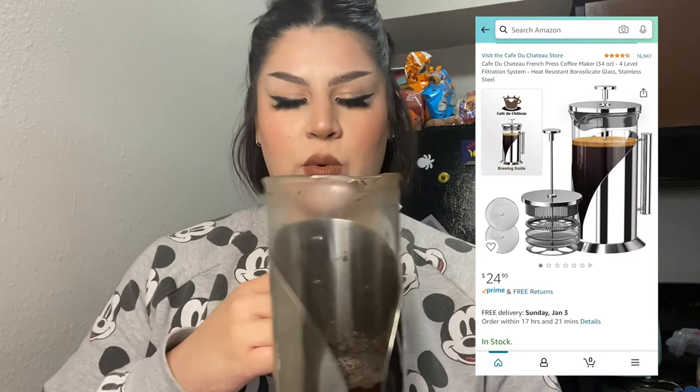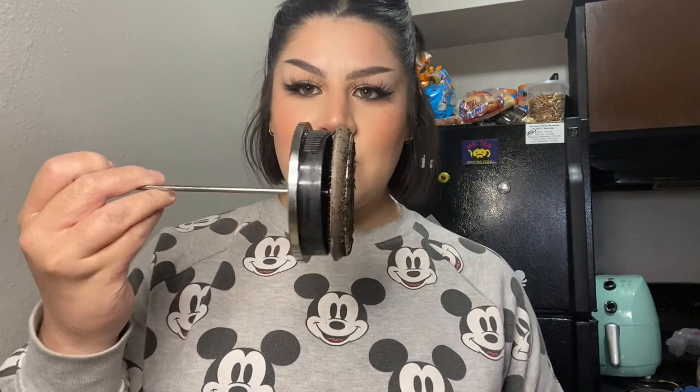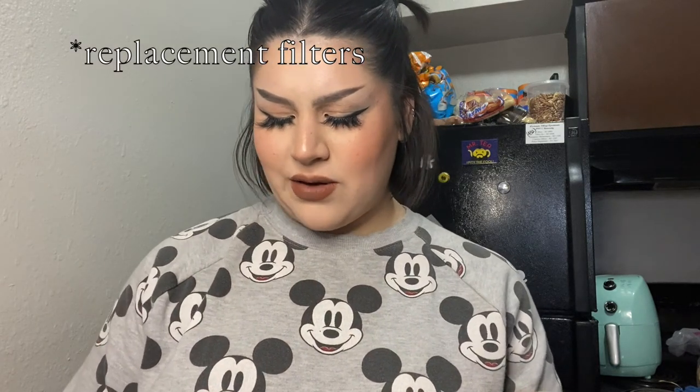I really like my French press. I'm gonna ask Brian for the link since it was a gift, so I can link it for you guys. I think it's worth it if you drink a lot of cold coffee. It's winter and literally snowing outside, but I can't drink hot coffee anymore - cold coffee I can drink every day. The most tedious part is just cleaning it out once you're done, so it's ready to go again. It does come with two other filters. I think it's worth it.